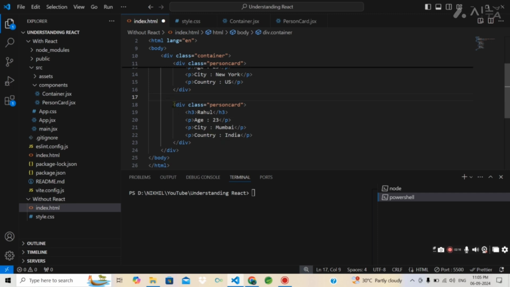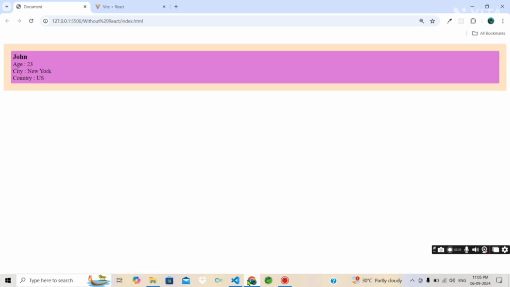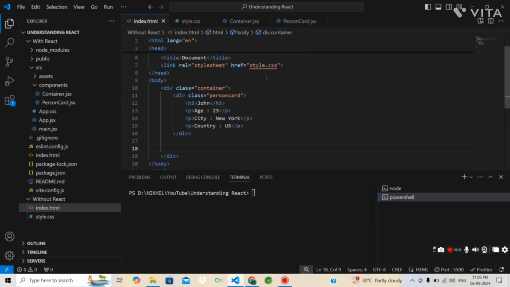Let's remove the other two divs and just see what output we are getting. So this is the output we are getting. So friends, if at some point of time you decide that you want more such person cards, more person entries having different persons, for example Alan, let's see how we can create that.